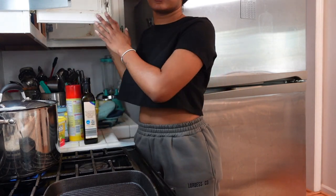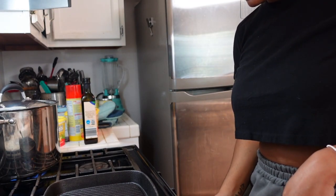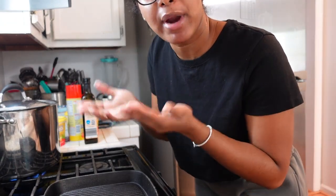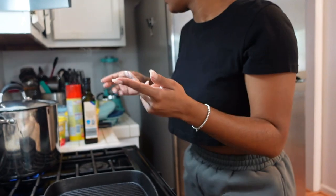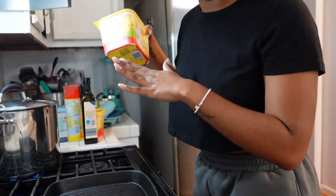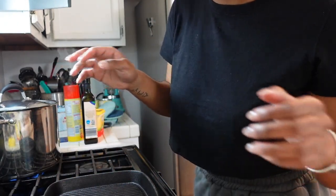Whatever, I'm gonna use one of them, but I'm gonna turn my heat on medium because I want my chicken to cook kind of slowly, on both sides. I want it to be brown on the outside but done on the inside, okay? I like my chicken done, because I refuse to get salmonella. I also like to put butter in the pan. I like butter and oil at the same time. If you use just butter, that would be perfect for like a little sauce to put on your chicken afterwards.